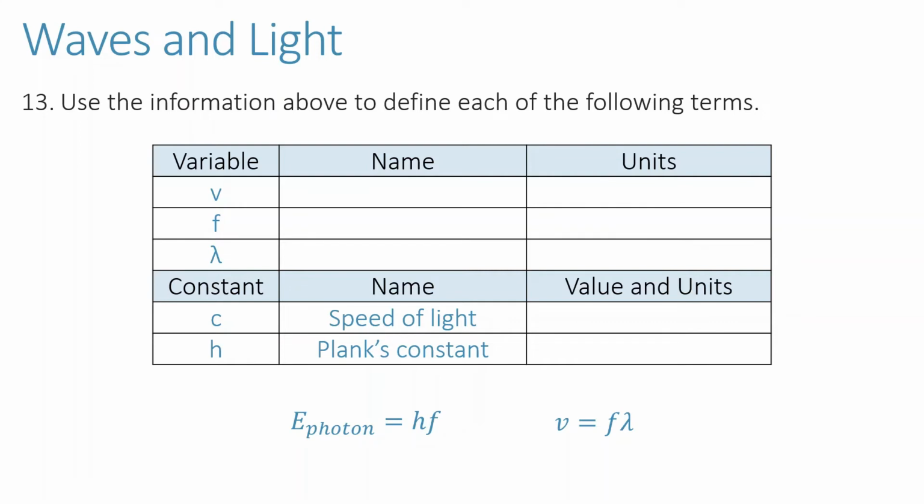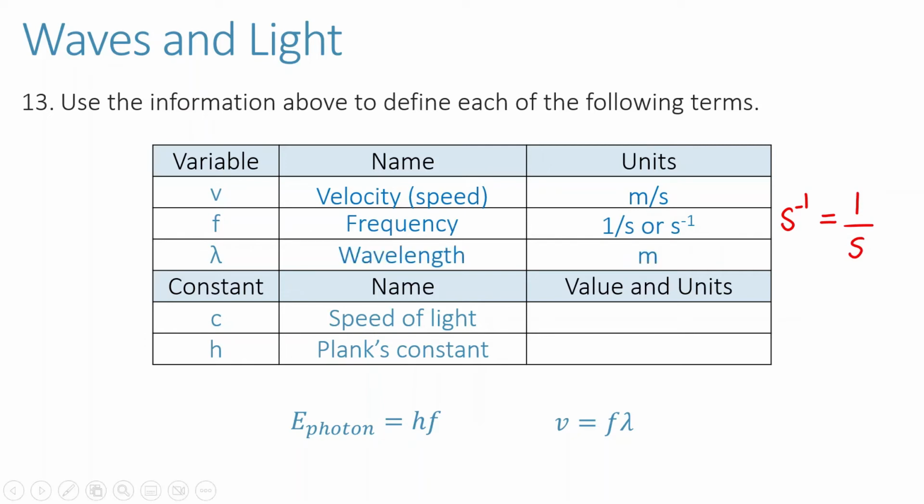So our first variable here is velocity, which is the same as speed. And this has units of meters per second. So another way to think of that is distance per time. How far did you travel, what distance, and how long did it take? F is frequency, which has units of 1/second, or you might also see s to the minus 1. So s to the minus 1 is just a different way of representing 1 divided by s. So those are both the same.